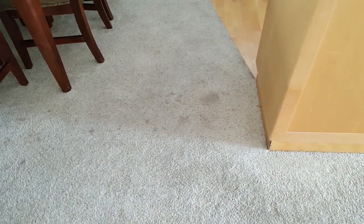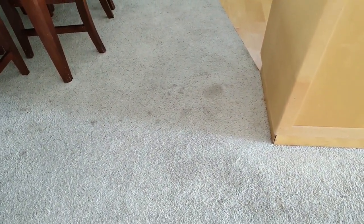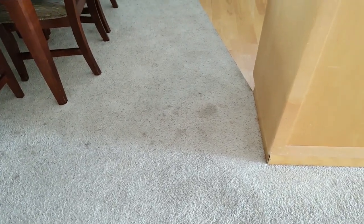Right here is probably the worst of it. I have used the water claw over and over on this particular area and it looks good, and then give it a little bit of time — it always comes back. So there's obviously some residue or something in there that just keeps re-attracting everything. But the rest of the place isn't too shabby.